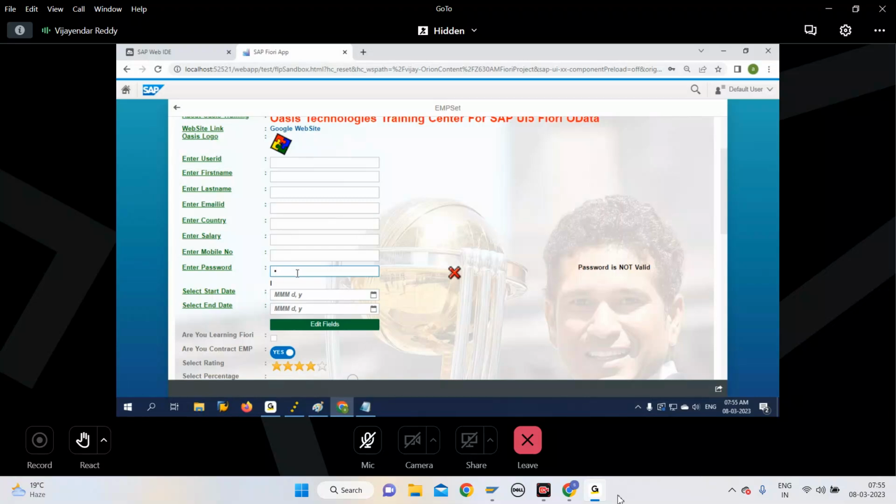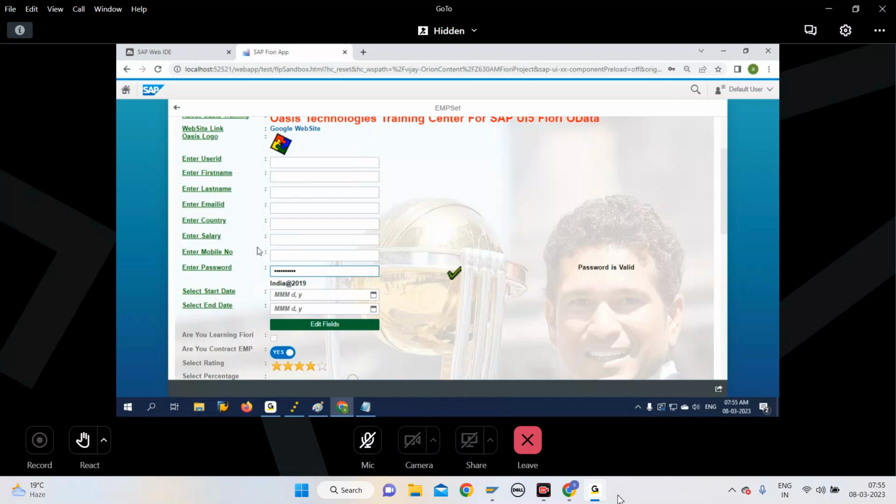If I type India, I is uppercase, NDIA is lowercase, but digits are missing. Length is not proper, I think. Special character is not available, so it's still invalid. If I use India @, special character is available, but digits are not available, so it's still invalid. If I use 2019, so digits are available, length is also matching. Uppercase is available, lowercase is available.